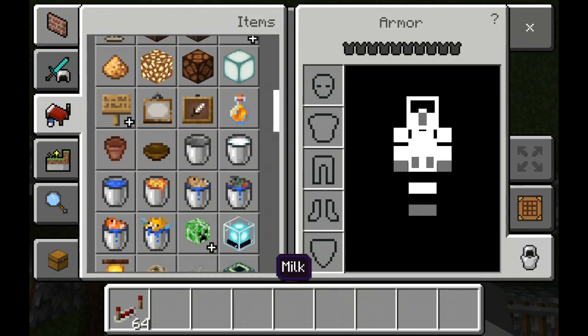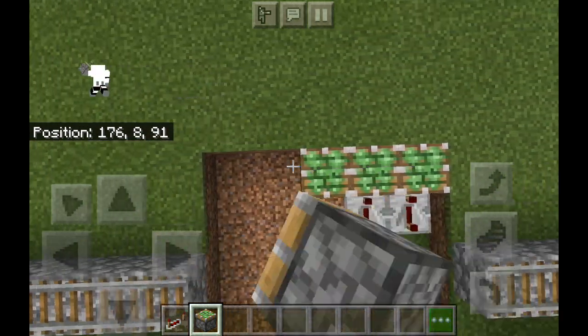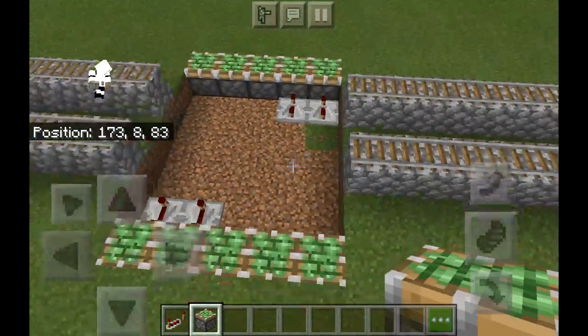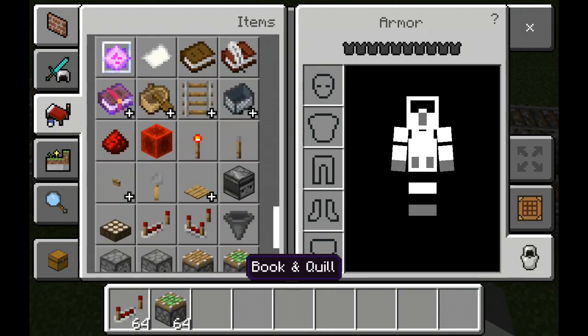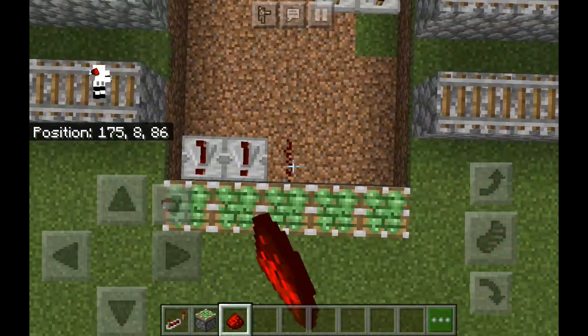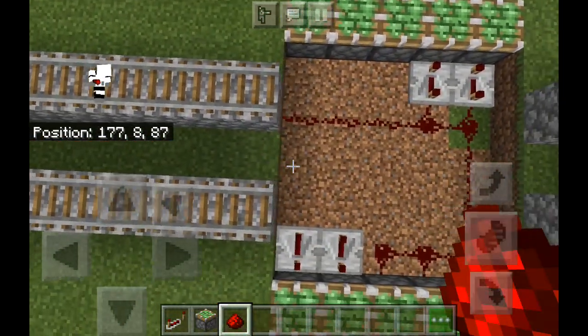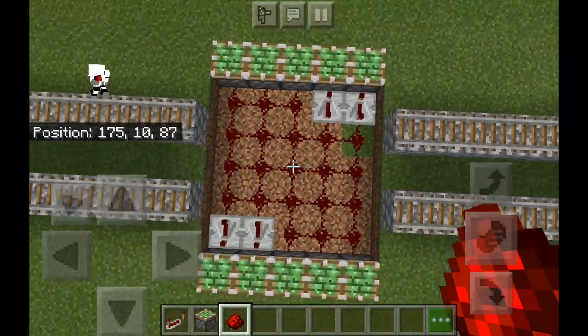Once that's done, we will get out our sticky pistons. Make sure to place 5 of them such as this. That way, all crossing exits are closed. Let me get some redstone. There. Now, when a train enters the crossing circuit, it will trigger the crossing's active stance.